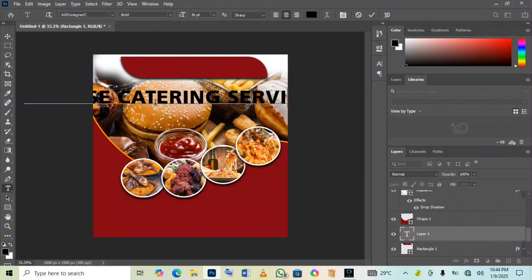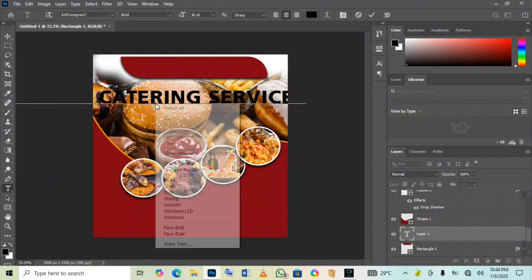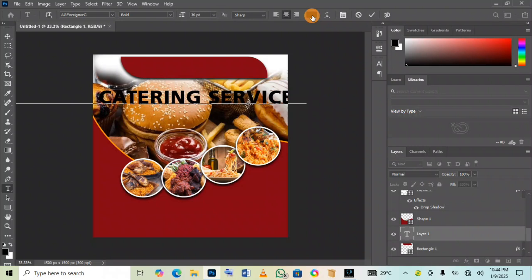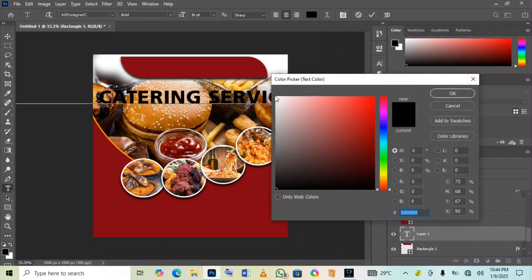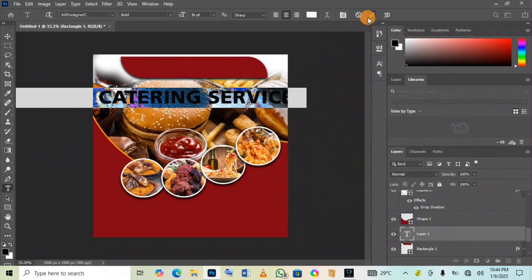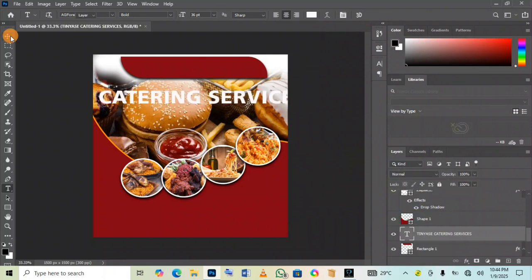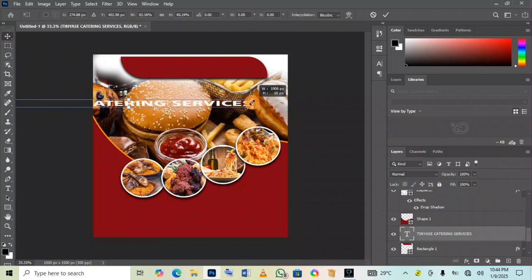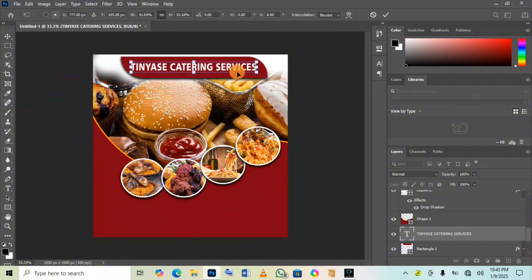Now let me change the color to white to fix the background. All right, so I'll make it white and I'll transform it to fix the shape like that. Let's push it back.